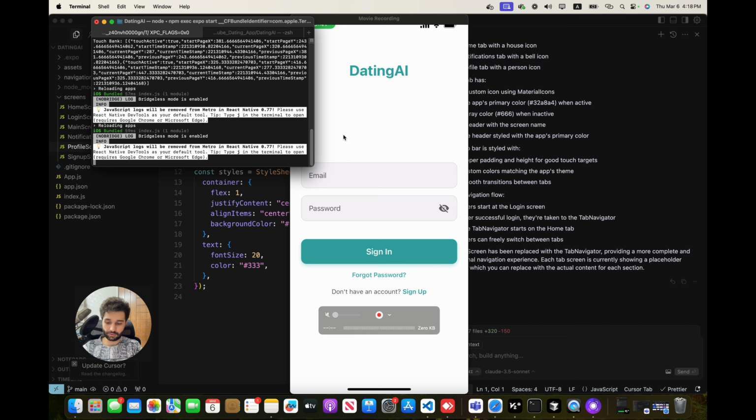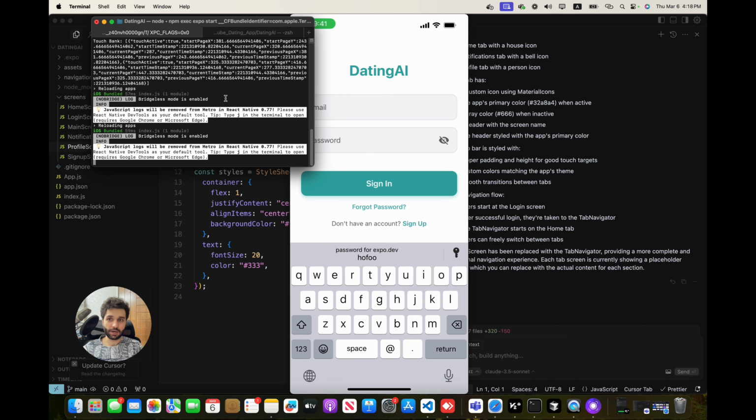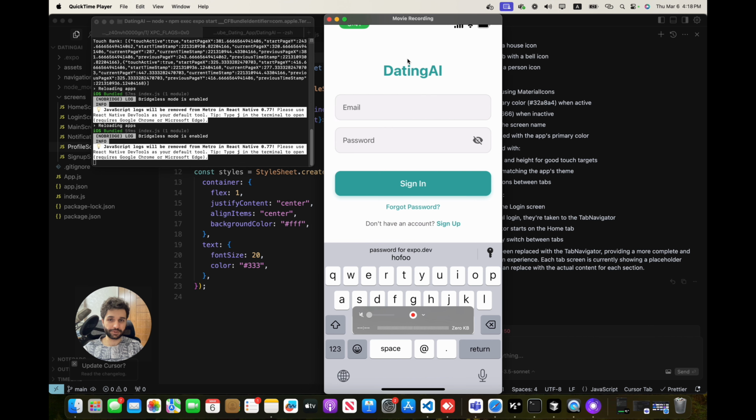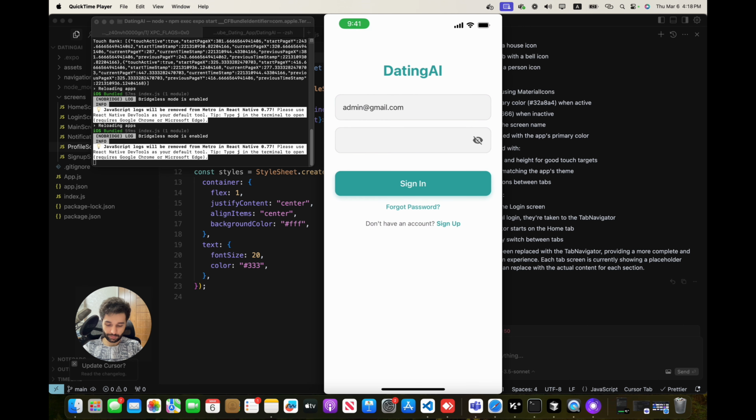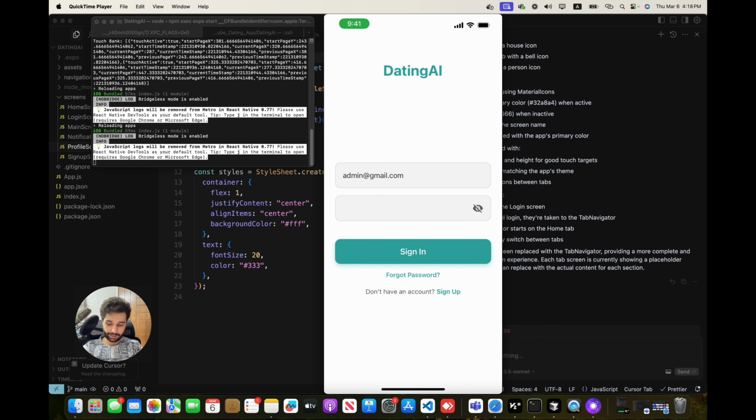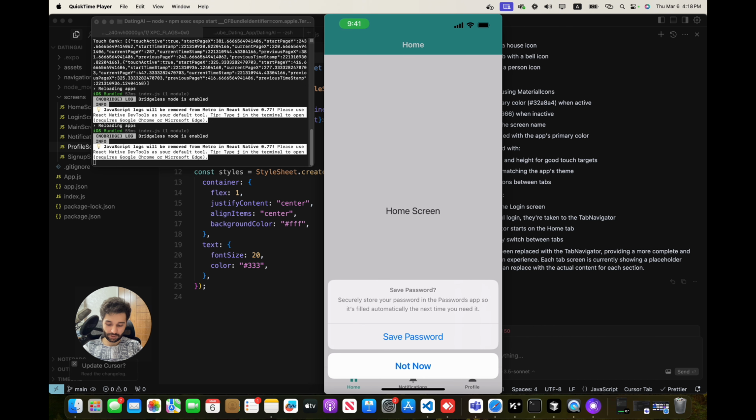No, everything is okay. I tap R on the terminal and it refreshed the application. Then I am able to see the login page because I didn't handle the logout and something like that. Okay, it seems good. We have some problems.